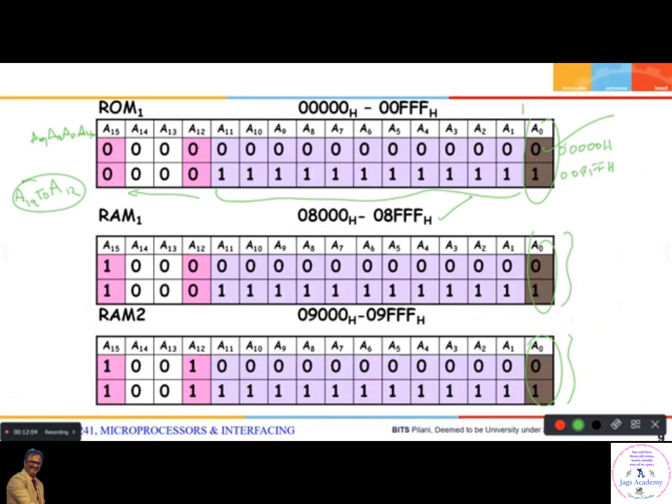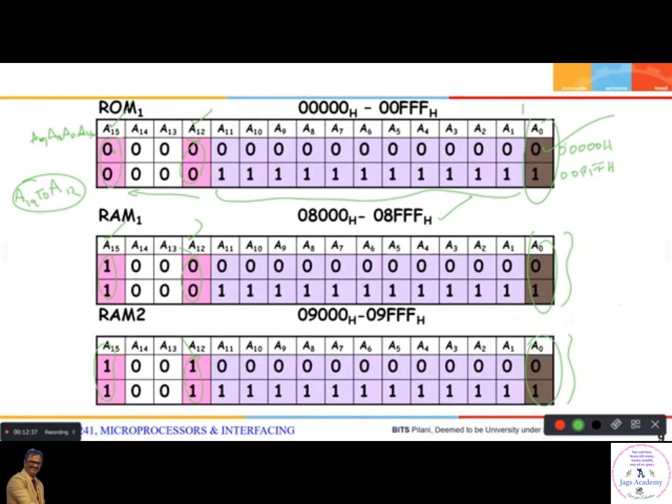See here, A12, A15. A12, A15 is 00 for this, yes or no? See here. Now, can you see what A12, A15 is for RAM1? It is 10, right? Yes or no? And then for RAM2, you can see it is 11. Yes or no? You got unique lines, right? And then you can select any other line, maybe A16, because it's all 0, right?